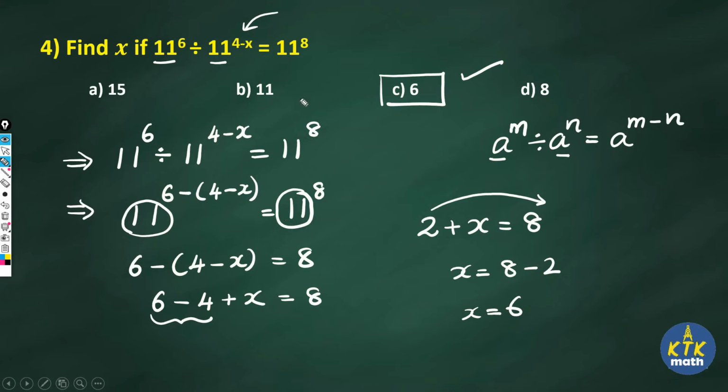Okay, so again, you are applying the laws of exponents, the division rule, and you are equating the powers. Make sure you can equate the powers only when the base is the same. So if you have base 11 on the left side and base 11 on the right side, hence I am equating the powers. When I equate the powers, I arrive at a simple equation which you can solve in our regular method to get your x value.